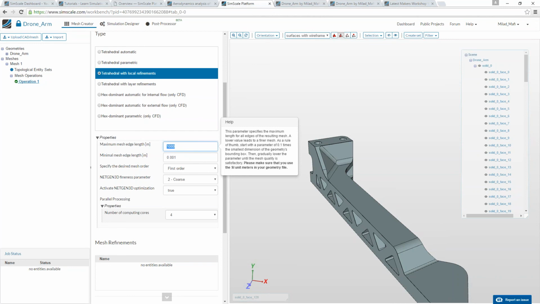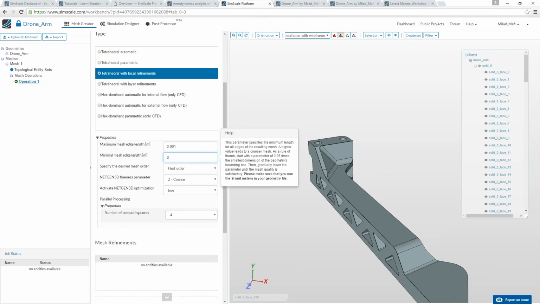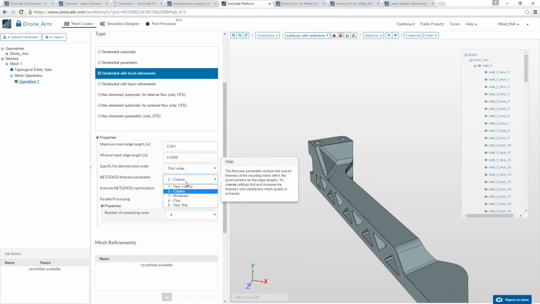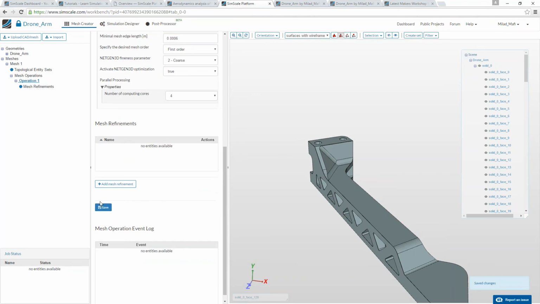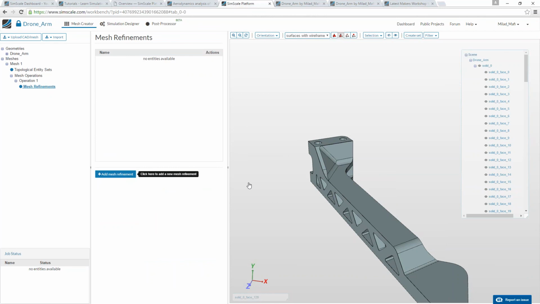And here we will start with 1 millimeter to 6/10 of a millimeter. We'll make a first order mesh. What this means will be discussed in just 1 second. Coarse is enough, and 4 cores are also enough. So we will use 4 processors to calculate the mesh. Click the Save button, and then we will add a mesh refinement.